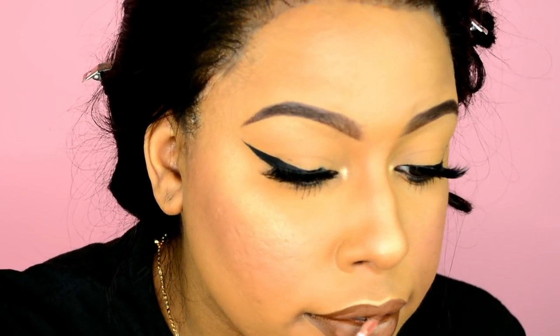Okay, so I have the base down, and you can just use this if you want to, but I like to tone it down with Sugar, which is a nudish pink. All right, this is a color combo I do anyway, but I wanted to try it just a little bit more peach. So you can just use Truffle Raine and Sugar, and it's a nice look, but I want to try this again and put this Maybelline on there.